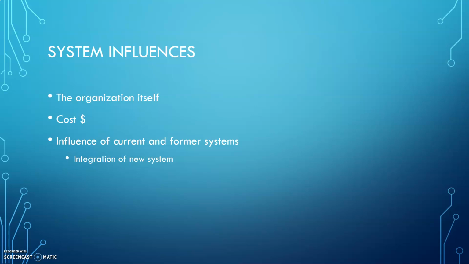Something else that can affect the design or the architecture of a system would be the current systems that are in place that the new system needs to work with. There can be remnants of the effect of an old system that has worked its way into the culture that can't be rid of. And I will tell a story about Banner.